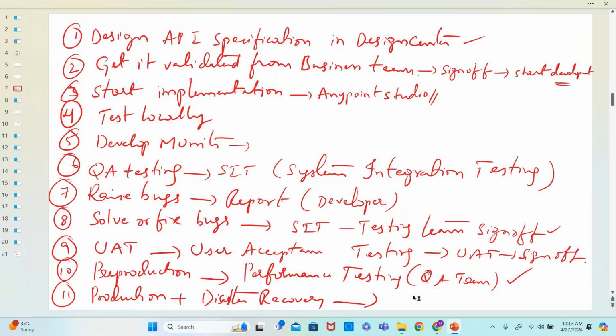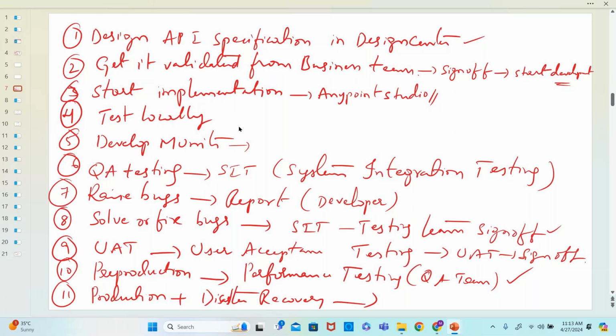Response time and all they'll be mentioning in the requirements BRDs only. No, actually, see, most of the time the enterprise architect will be there, right? Not your project architect, the enterprise architect. It will be not only your integration project. There are different integration projects which will be happening in the enterprise, right? In the organization, for the total enterprise, also they will be having an architect who is known as enterprise architect. The enterprise architect will decide what should be the maximum response time. It should not exceed this.